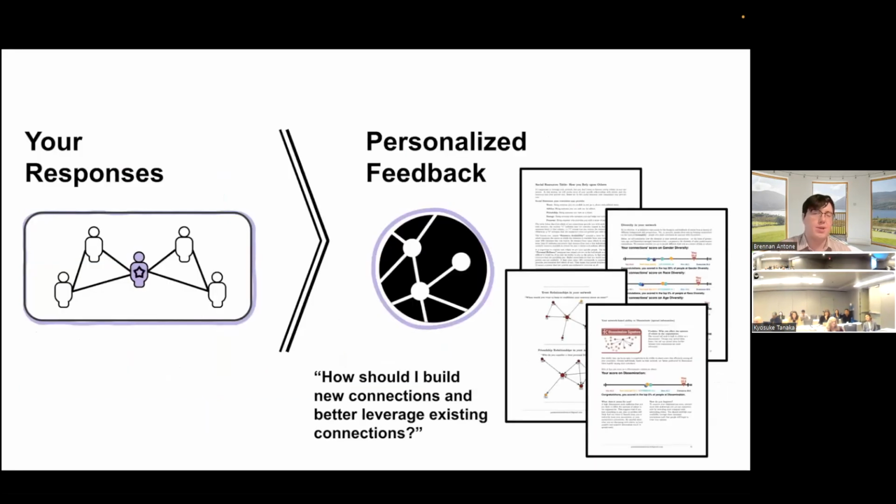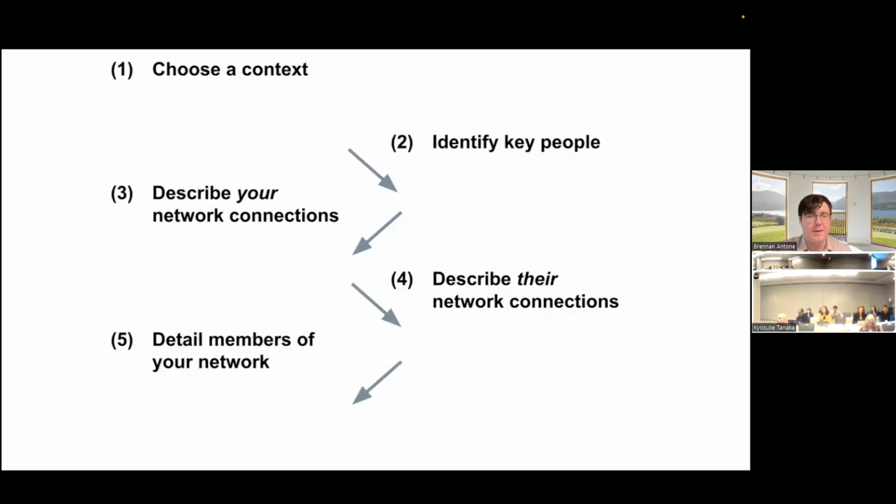So the way the exercise works is people provide information in a questionnaire form. They describe their network, and then they get back personalized feedback in these documents, answering the question, how should I build new connections, and how can I better leverage existing connections? Those are the things we want to guide them through this process of reflecting on.